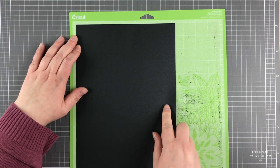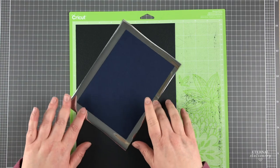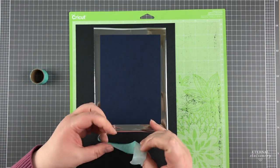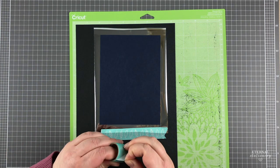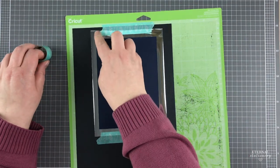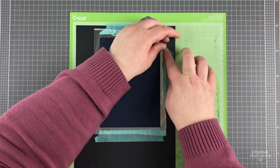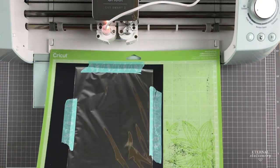I place my cardstock onto the mat and use a piece of pre-cut card that is the same size as the save the date, so I know where to place my foil and my tape. After my Cricut has warmed up for 5 minutes, I will then put through the mat and the paper.